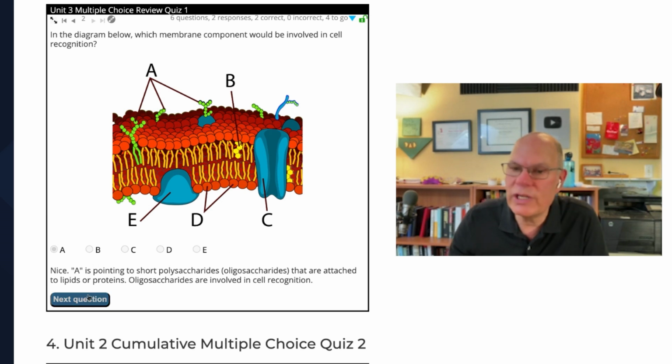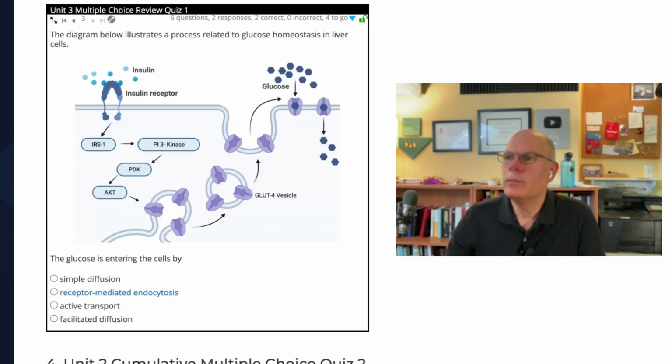All right. So next question. Everybody ready? Let's go. Okay. The diagram below illustrates a process related to glucose homeostasis in liver cells. For those of you who are in the listening audience, there is insulin with an insulin receptor. That insulin receptor then sets off a phosphorylation cascade. And then there's some structure inside the cell that's producing vesicles with a GLUT4 vesicle that's allowing glucose, with a protein that's allowing glucose to enter into the cell. So you're focusing on this part of the diagram over here, and there's a lot of glucose outside, there's only a little bit of glucose inside.